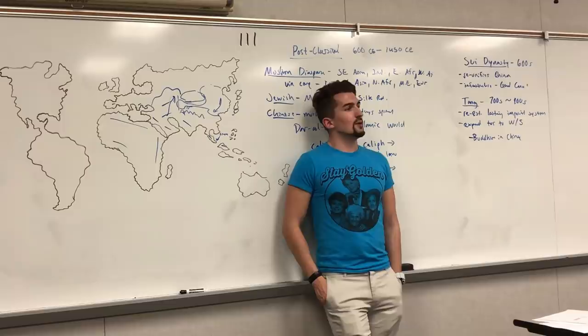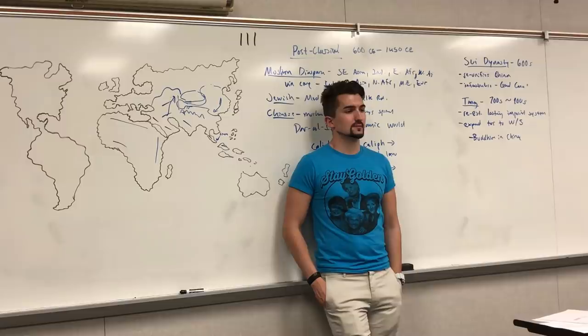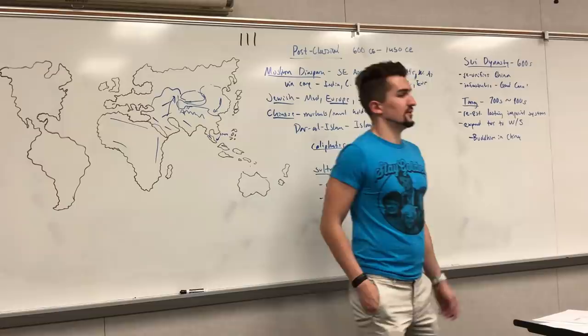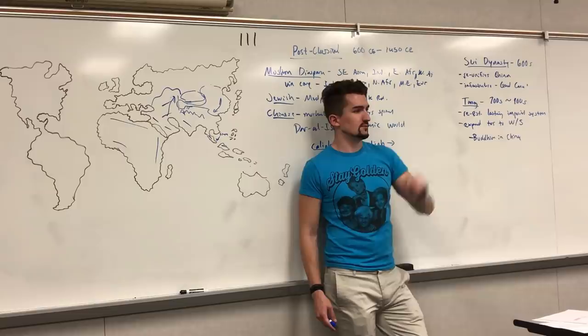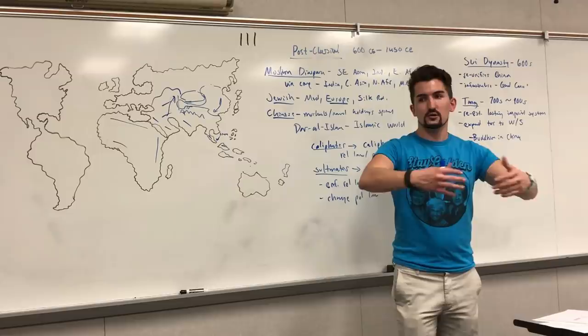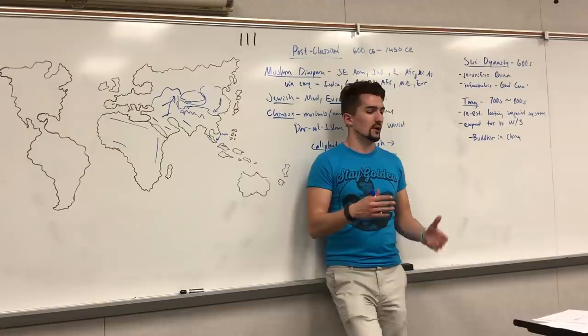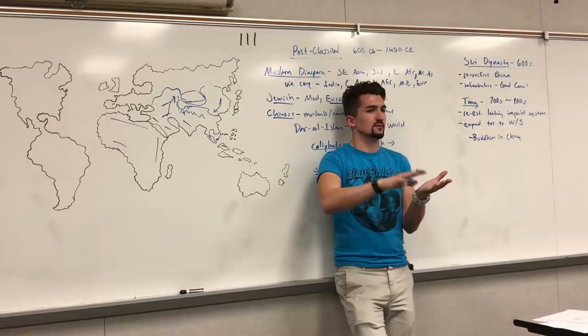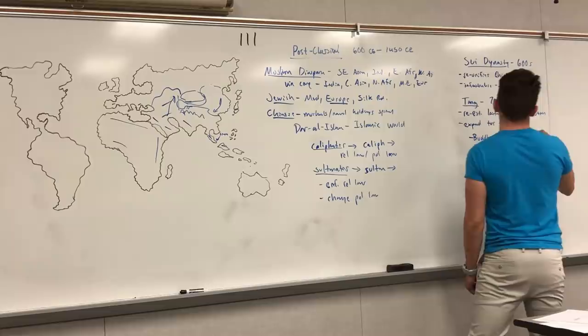Why would the Chinese central government, the imperial government, not like Buddhism? Is that against Confucianism? Yeah, it goes against Confucianism. Why is that important, though? Why is Confucianism important to the state? Because it messed up the social harmony. Exactly. The whole point of Confucianism is to have one unifying belief system, and that's going to unify the people, and that's going to allow them to sort of mimic that family structure. And what's that family structure supposed to represent or emulate? The structure of the state, exactly. So Buddhism in China is going to undermine Confucianism.